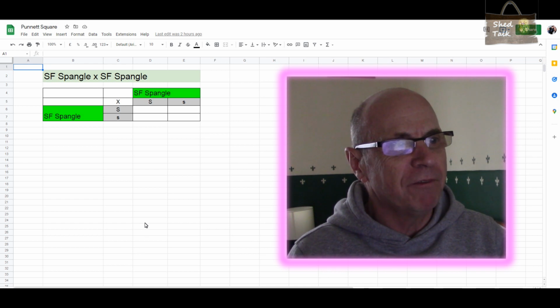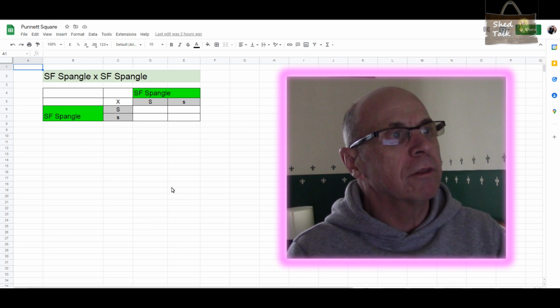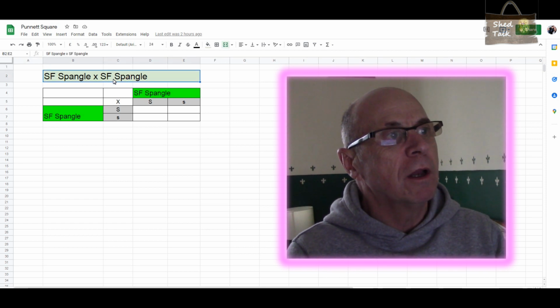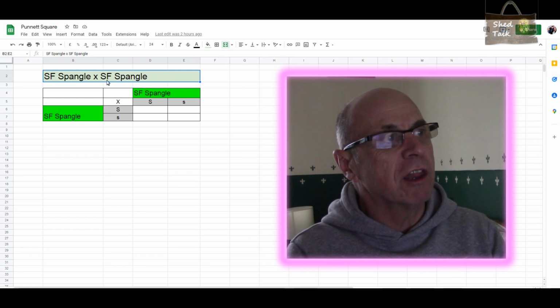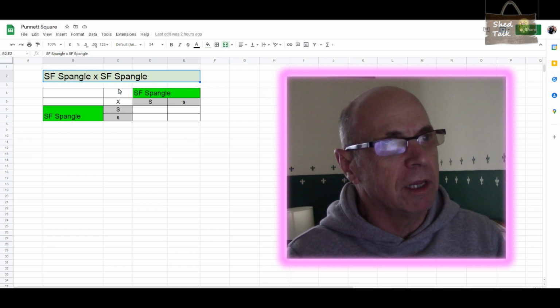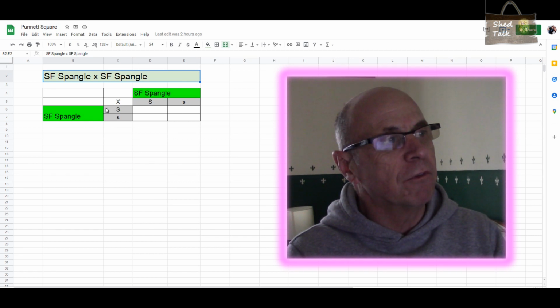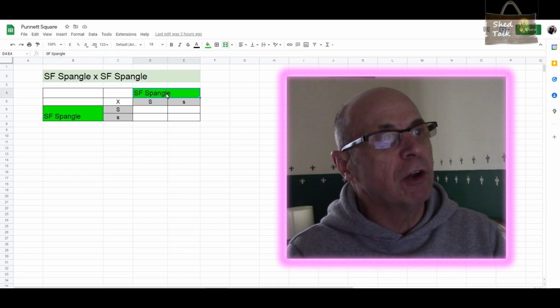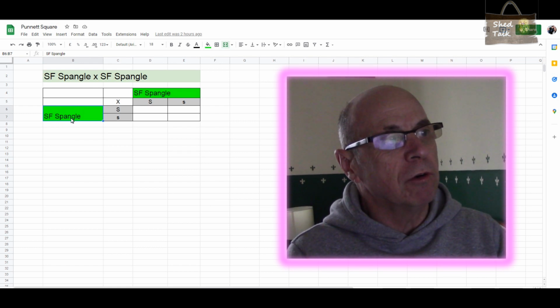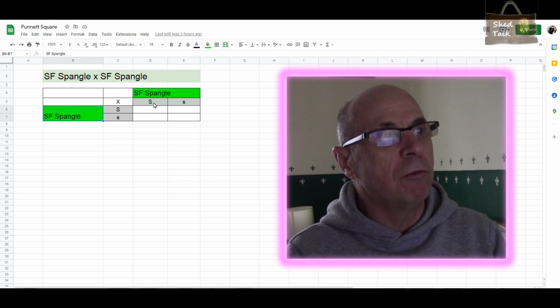So here we are back at the very familiar Punnett Square that you will remember from the last video. Just a quick reminder of how this works. Across the top up here we've got what we're pairing together, in this case both single factor Spangles. We're not worried at this stage about the colour. We'll come on to that in a future video about how we work out the colour as well as the variety. So we've got a single factor Spangle across the top here, normally the cockbird, and the single factor Spangle again down the side, normally the henbird.